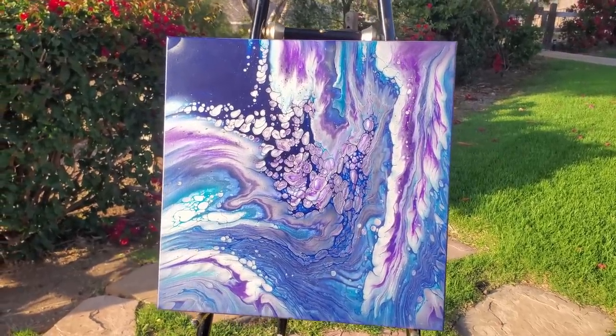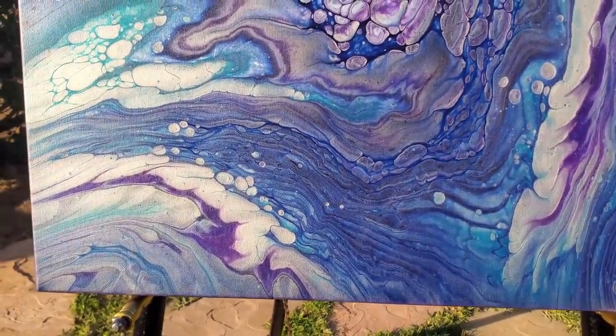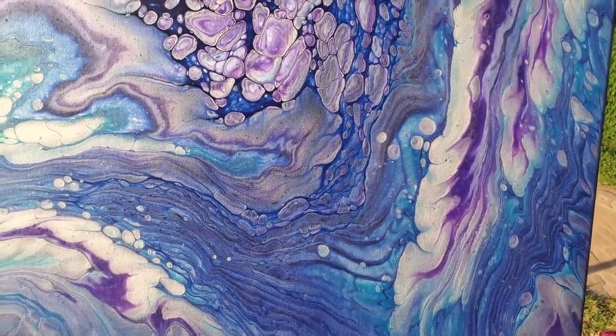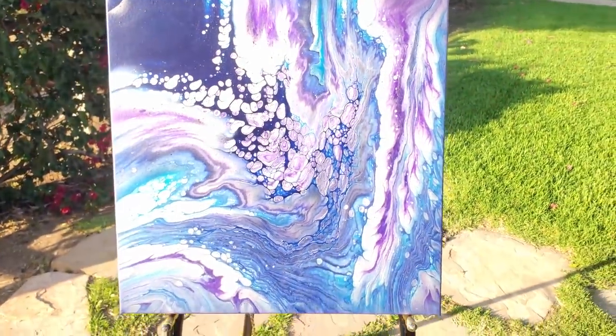I love straight pours. I like playing with them. I like all the beautiful effects you get. Like that midnight blue is underneath on the bottom and all this stuff is floating on top of it, which is really cool. Very neat cells. So definitely going to be playing with these some more.